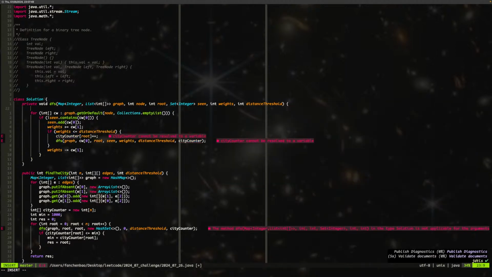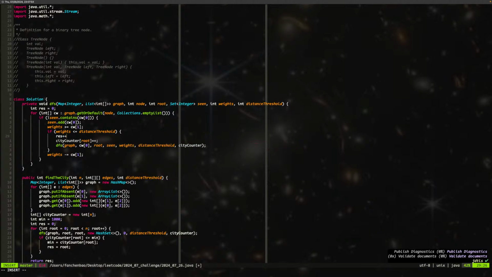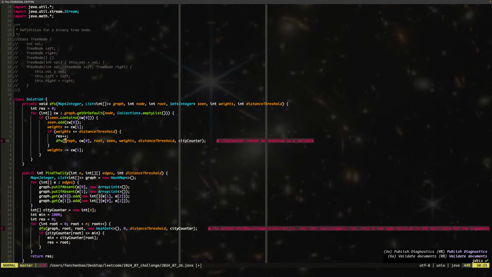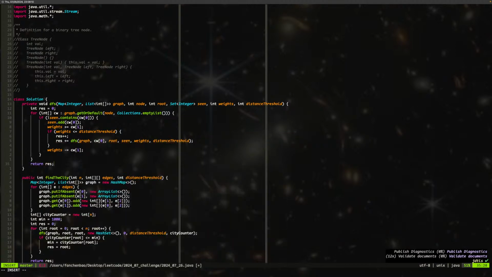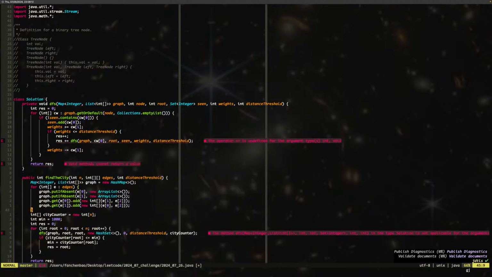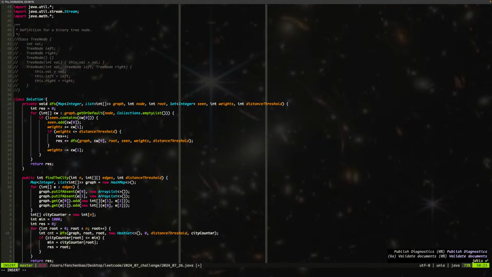And all I need is int res equal to 0. Each time, we say res plus plus, and res plus equal to whatever the DFS is giving me, and at the end we will return res. And here I can say int count equal to this.